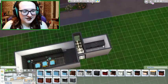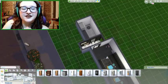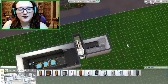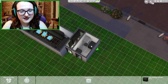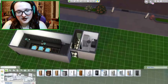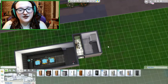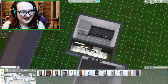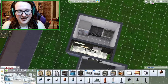Okay, let's put the refrigerator here. And yeah, literally, if we put anything on the other side, it's just not gonna be functional, is it? Maybe if we turn the room. Hold on. If we turn it this way, could we put a counter? No. Yeah, we could do that. No, refrigerator here. I'm really trying to give these people something, but I really think that this might be the best I can do. Okay. Let's put the stove there. Oh, man. Oh, it's so bad.